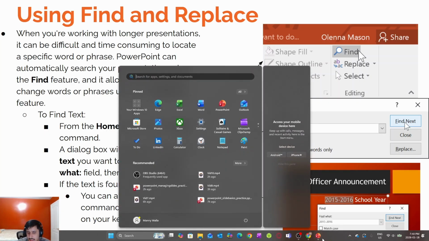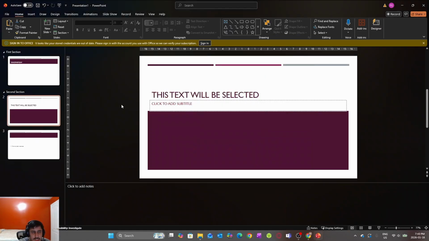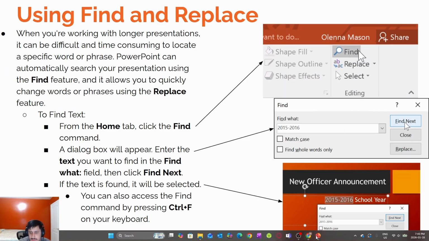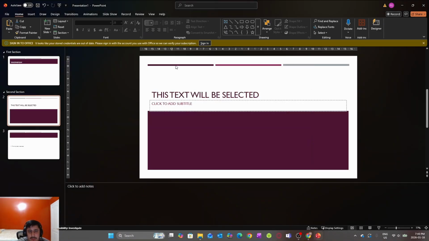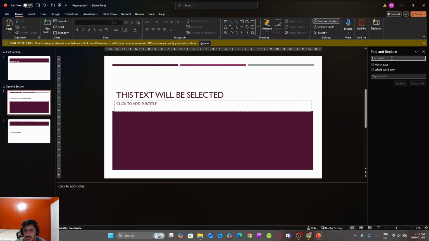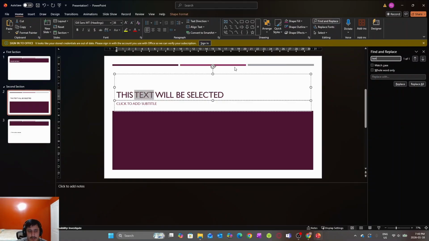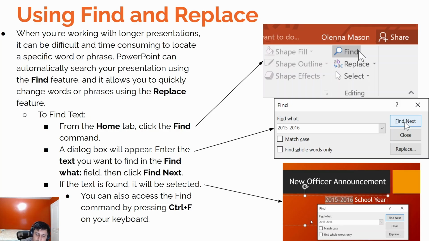So again, let's go back to our slide here, and let's go to find, which let me just verify it's in the find. It is on the home tab. Right here. So find, and then we could just do text. Obviously it's highlighted, but if you have multiple over the course of your presentation, you could find it there, right? Or you can press Control F as well. That's another common way of using the find. A lot of individuals actually are just used to the Control F command, so you could also use that.